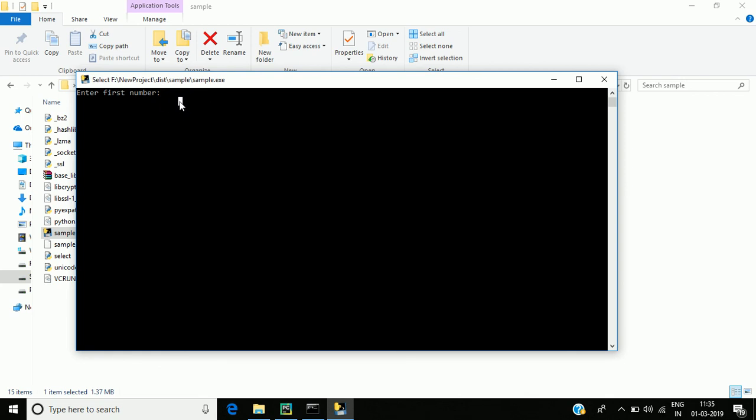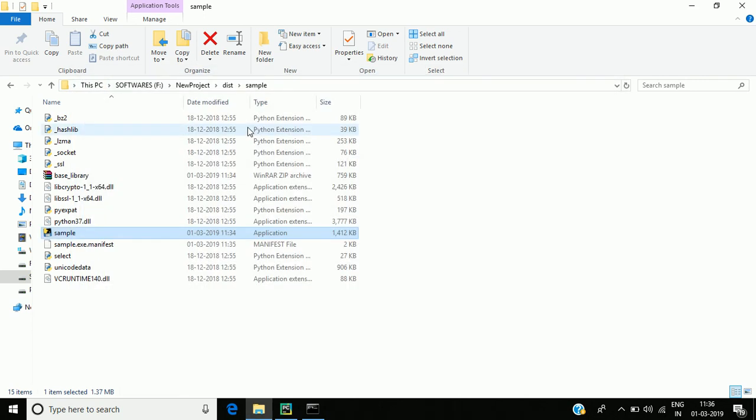I'm again entering random numbers, 34 and 5, and you can see the sum of two values are 39. That's correct. Here the cursor is blinking and asking whether you want to close this program or not. When you hit enter, it will close the command prompt.